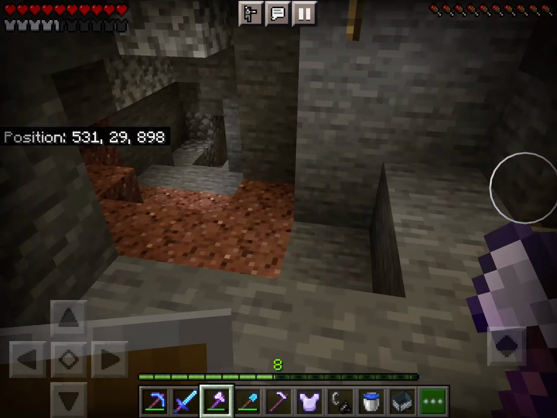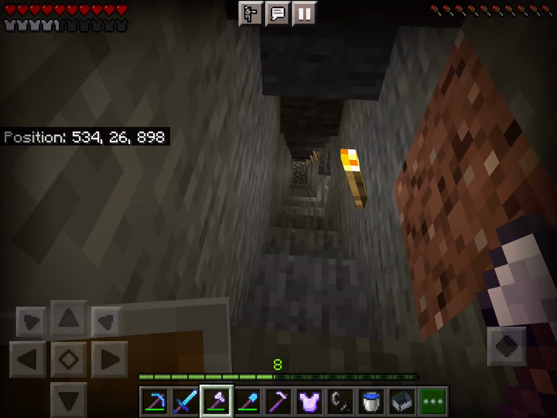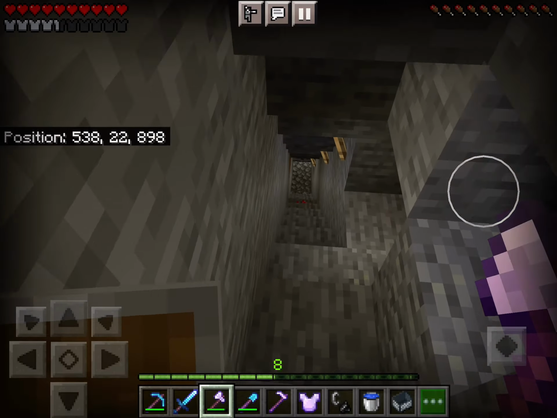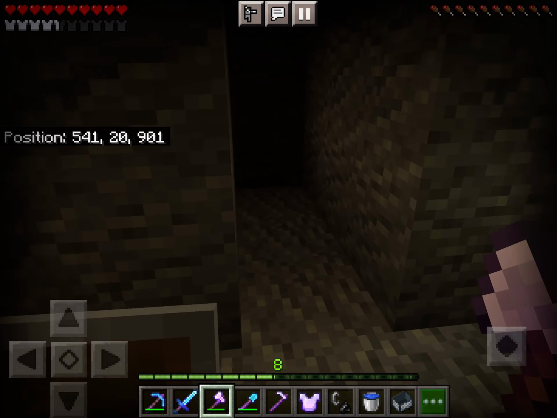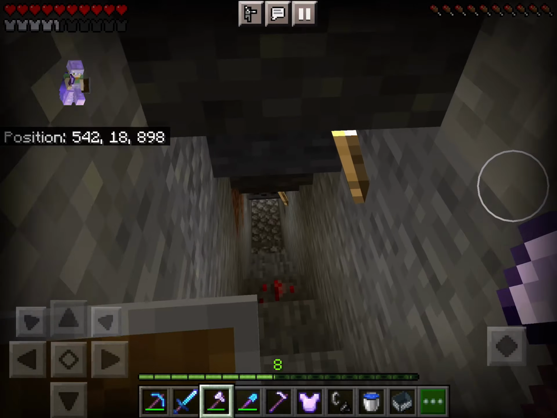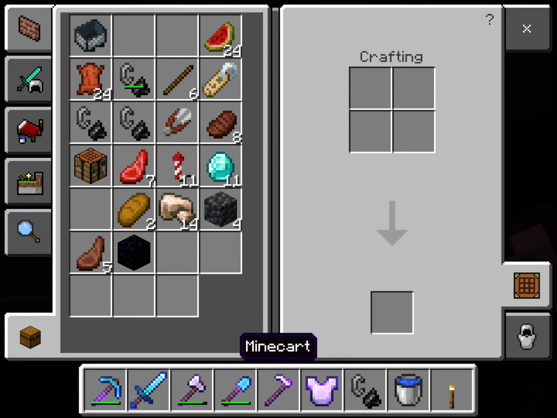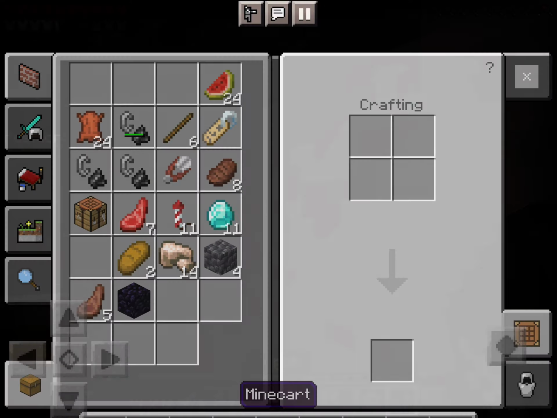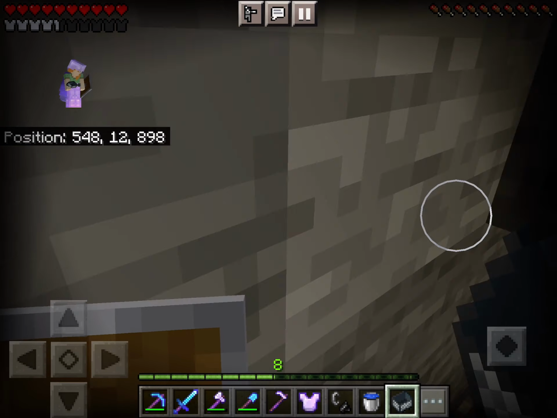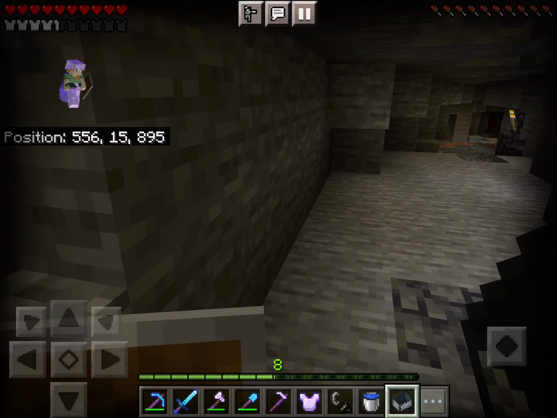And after that, this is the underneath place. Let me show you guys this if you wanna see it. I was just digging over here for no reason. I was just thinking if I could find something. And why did I get the dirt? To pick up the dirt. So now let's just take a minecart, and this was another cave. I was just digging and I found this cave as well.